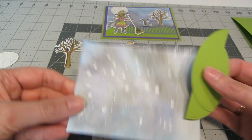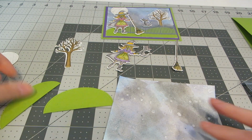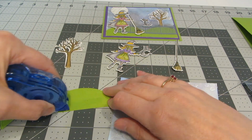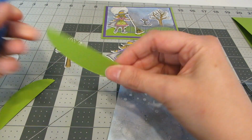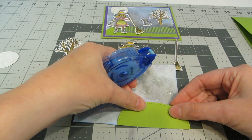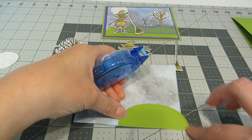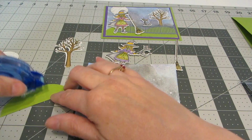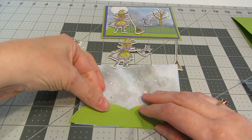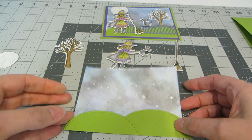So I've got my piece of watercolor paper. I'm going to take my two little pieces of oval and add some adhesive across the bottom. I'm going to kind of line that up with the edge of my background. I'm going to have it overlap, overhanging the edge just a little bit. Same thing with the other one. And so now I have a nice little hill.